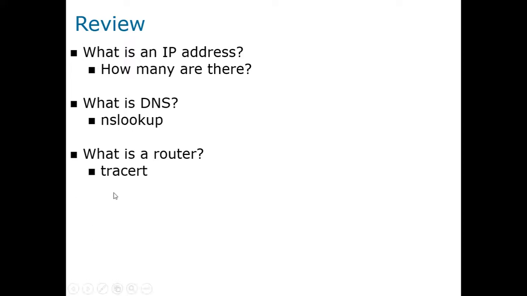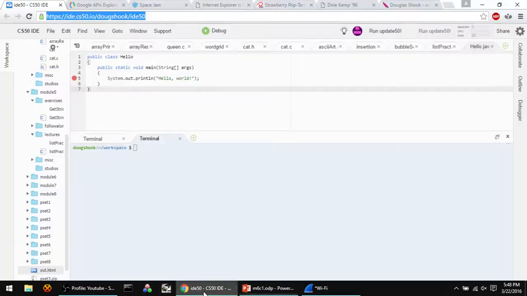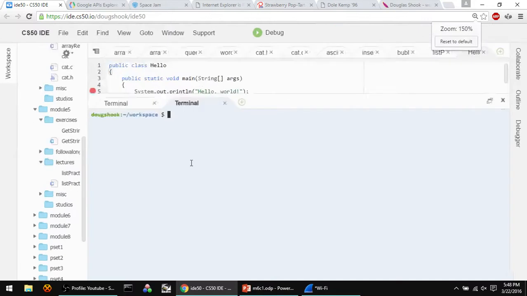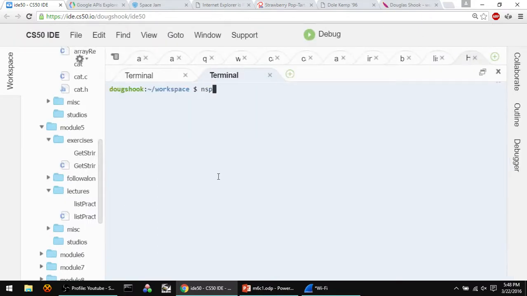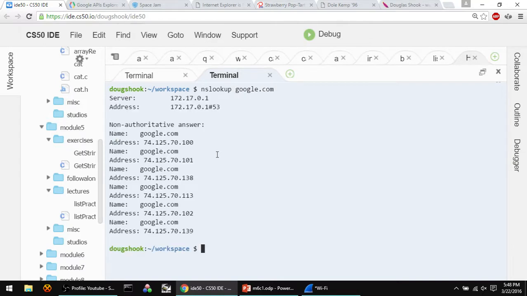There's a tool called Nslookup that you can use. In fact, you should be able to do this right from your IDE. If you want to know the IP address for any website, you can just run it through Nslookup, and there's the IP address for Google, actually several of them. Not surprising that Google has several. It's a pretty popular website, I'd say. So not surprising that it's got several IP addresses for people to access. But you can use Nslookup to tell you what that IP address is. Okay. Cool.